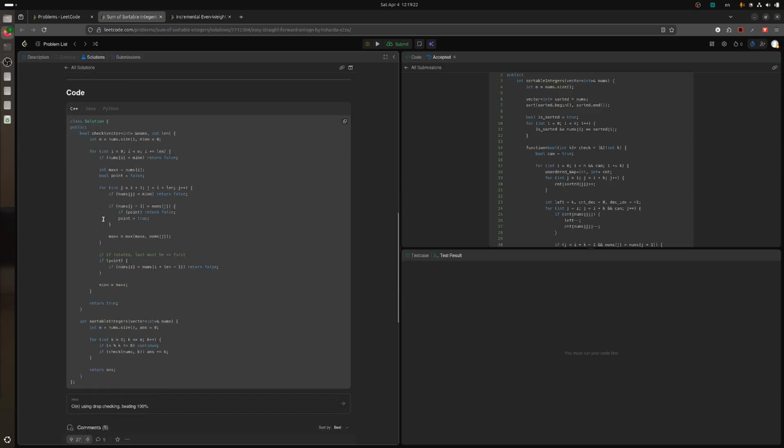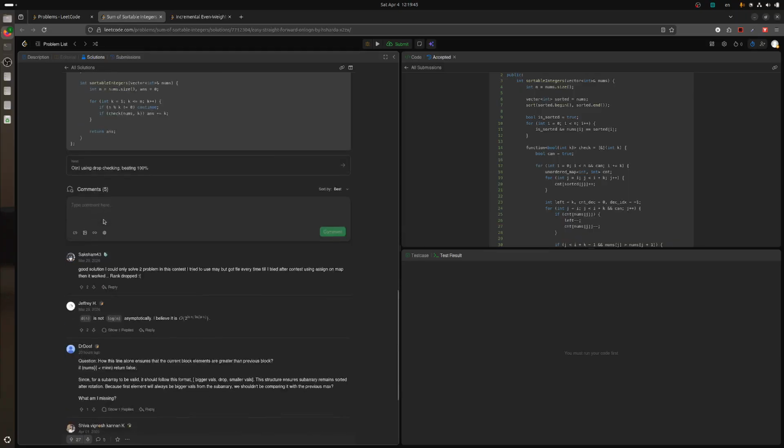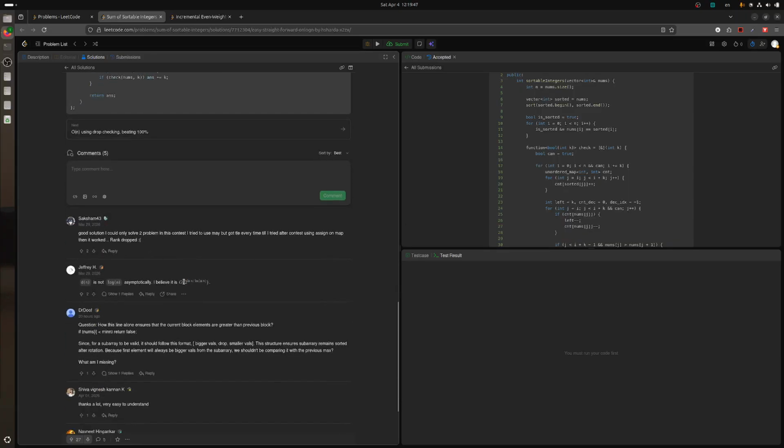So it does the same thing, but the check is simpler. Way simpler.